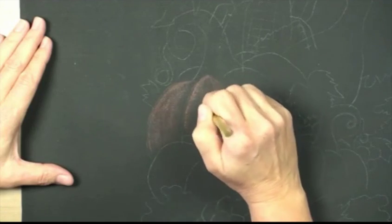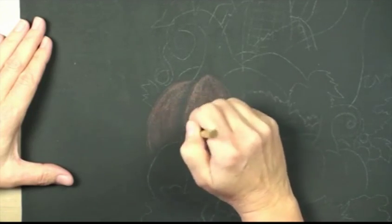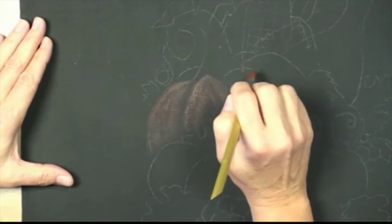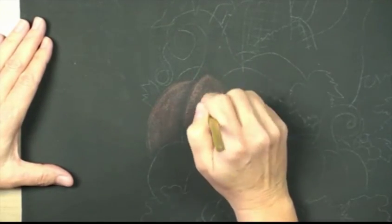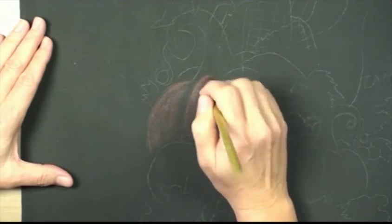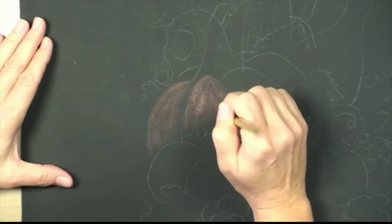Okay, so we're just going to go ahead, shape following strokes. If my pumpkin turns this way, I want to go that way. If it goes this way, I want to curve that way. Straight in the middle. Okay. And leave some space.